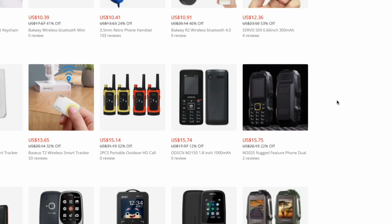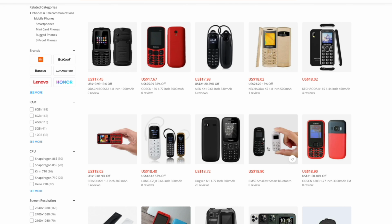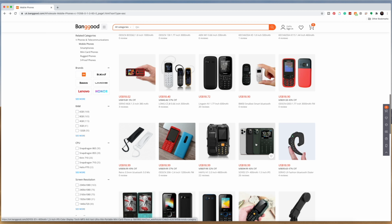Walkie-talkie? Yeah, okay. This looks like a Nokia. I mean, it's a kind of Nokia sort of design. Oh, there's a Nokia. Okay. I mean, we could send one of those. That's boring, though. We need something a little bit crazy. These are small. Look how small these are. Wow, look at this. It sort of looks like an iPhone and a calculator in one. Ooh, it's got a small battery, 400 milliamp hour.